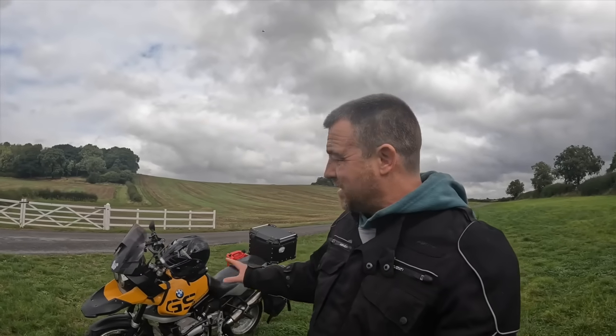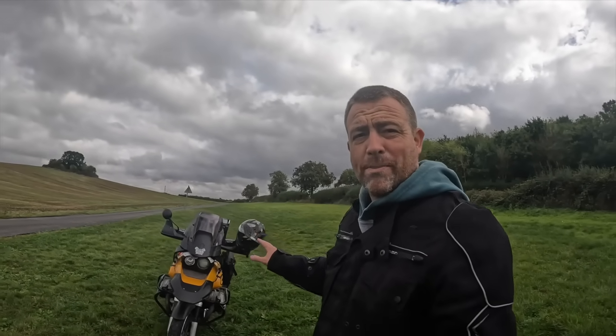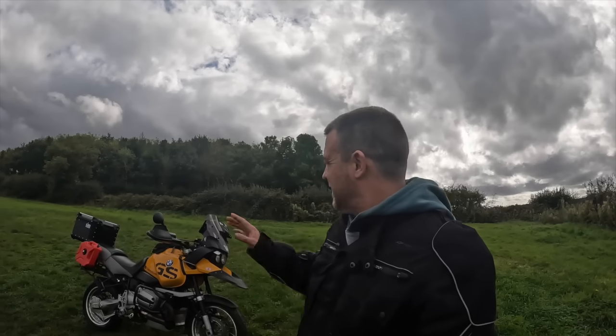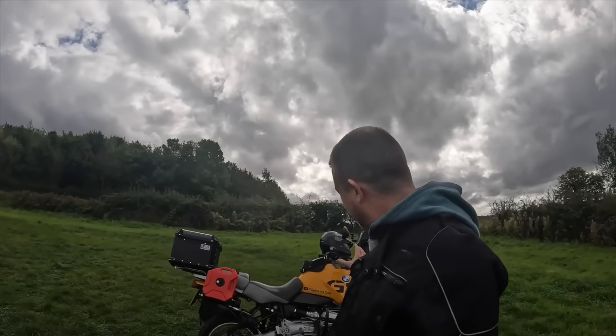That's a good walk-around on the bike. The name we're going with for the GS is going to be 'Old Yellow' - everybody loves it. We'll forget the fact that Old Yellow gets taken out the back and shot in the end! A big thank you to all of you - everyone who sent stuff for the bike, who came and helped out, Joe especially, all the Buy Me a Coffee donations, super thanks, bits sent through the post. Now I've got to go change that front seal, get the bike packed up, do my travel insurance, book the ferry - busy few days ahead. Next time you'll see me, we'll be on the road.